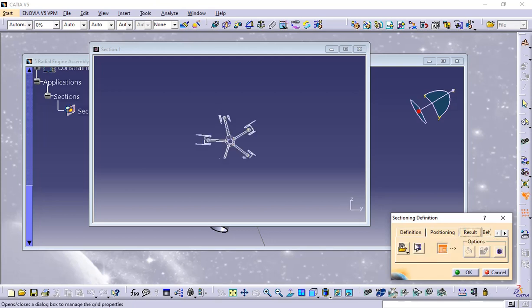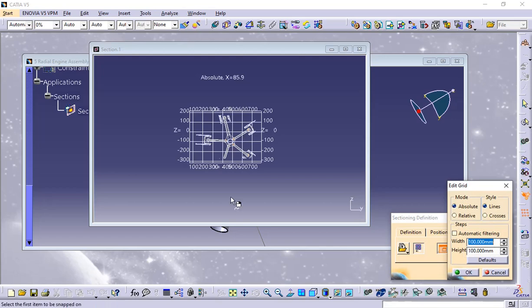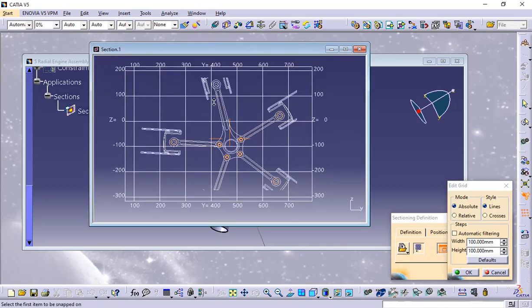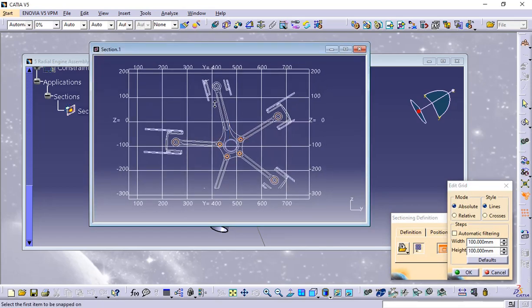There are some. This is a grid size. So what is the actual size of the component from the grids, the maximum values and minimum values in x, y directions. Width is 100 mm and the height is 100 mm.